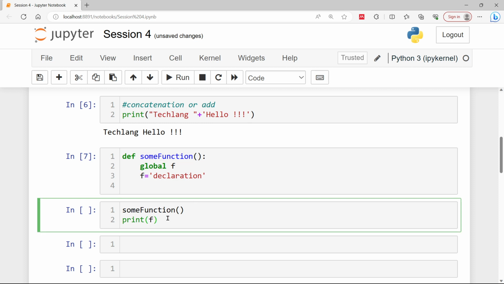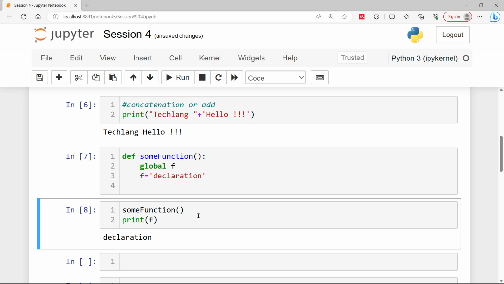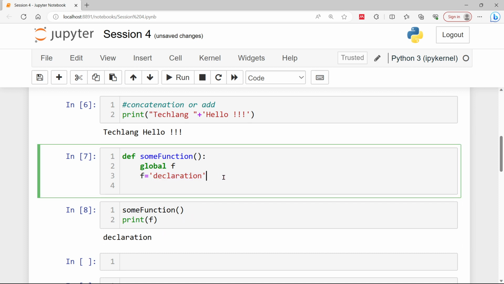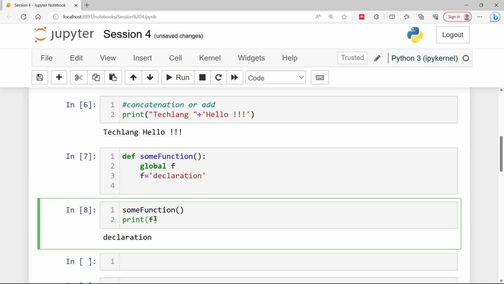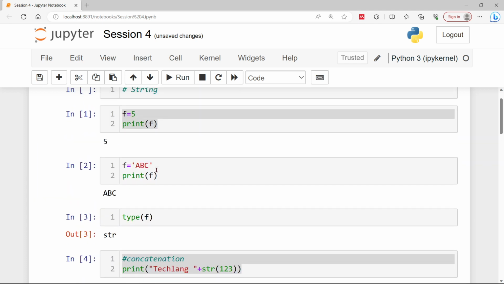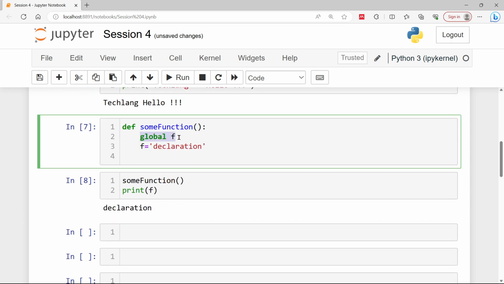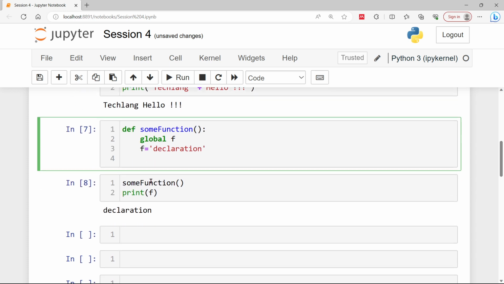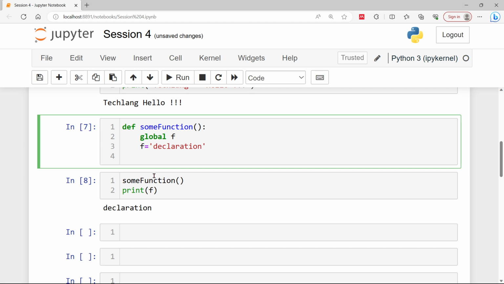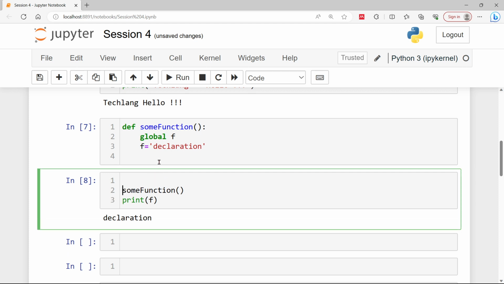If I print some declaration, you will find this declaration printing out on the screen. This is going to print f, but can you see this print f is somewhere abc, but it is now global f, meaning whenever you change the value of f, it will change the previous value also. Let's say I have this f and I'm going to change it to Delhi, and let me run this code here.